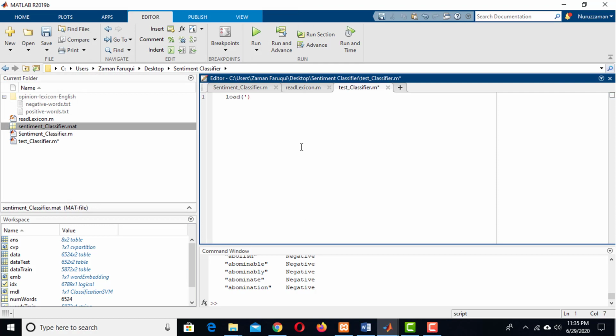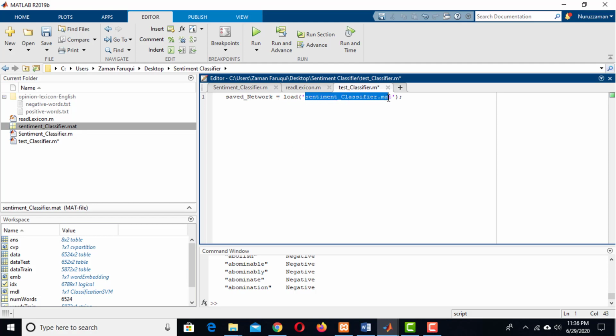The name of the structure is sentiment classifier.mat. Let's use a variable to store this structure, and the name of the variable is saved network.